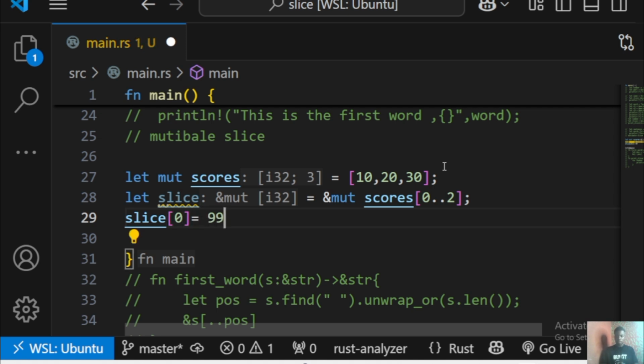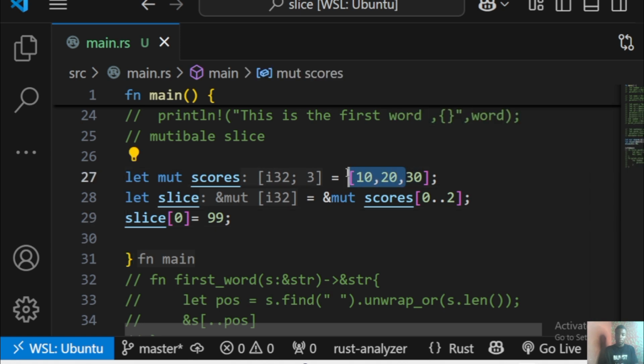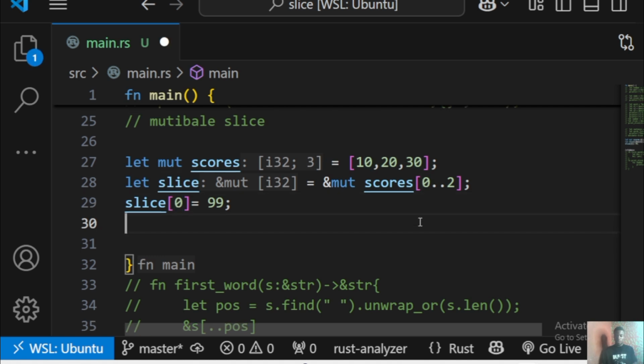So we have picked out the range of values we are looking for, from 0 to 2. But now you want to modify only the first index, which is 0. If you print this out, it should return 99 and 20.